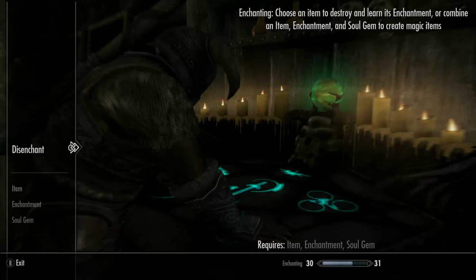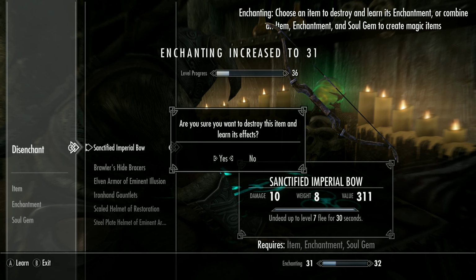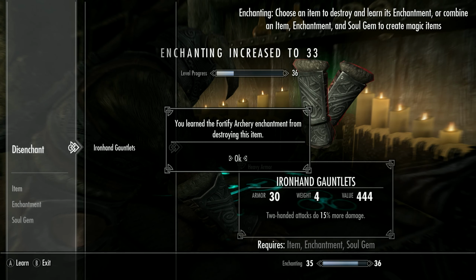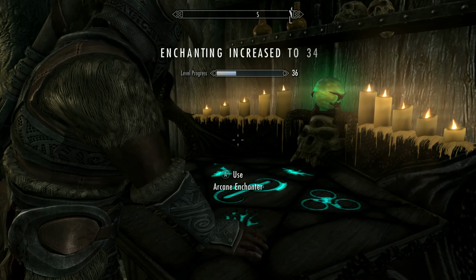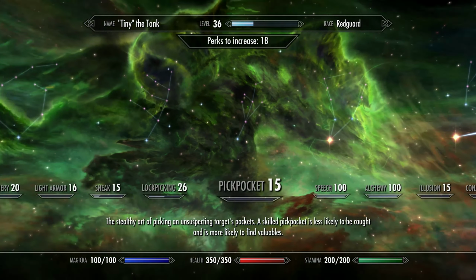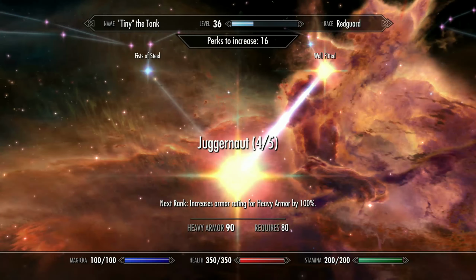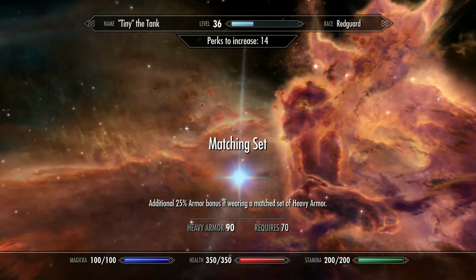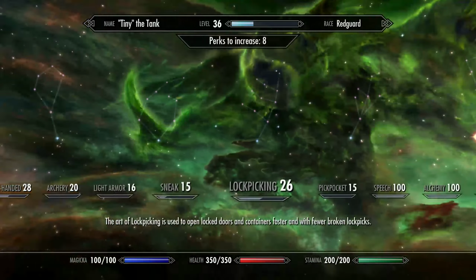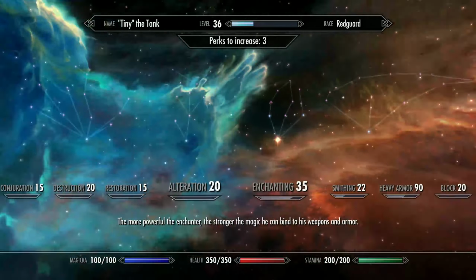Also grab any more enchanted pieces from Madrasi's chest and disenchant these in the Jarl's house. And here is what our skills look like now. We have a load of unused perk points, so I'm going to start filling up the right of heavy armor and the middle of two-handed. It's also important at this point to fill up the left hand side of the speech skill, and this is so we can sell our stuff off faster shortly.